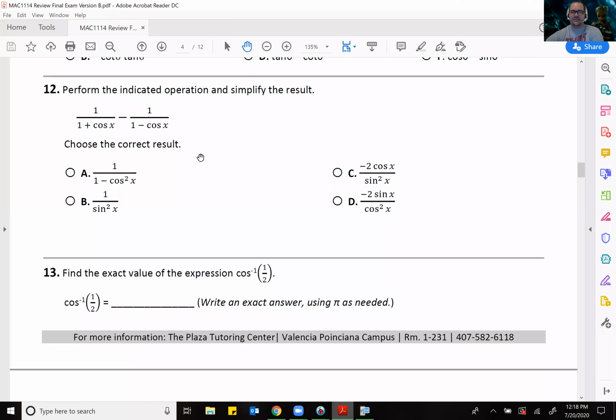All right, so back to our meeting. I had to pause there for a second if you noticed a little glitch. So right now we're on question number 12, which is still 10.1. So right here we have two fractions. They want us to simplify as far as possible. So I got 1 plus cosine x minus 1 over 1 minus cosine x.